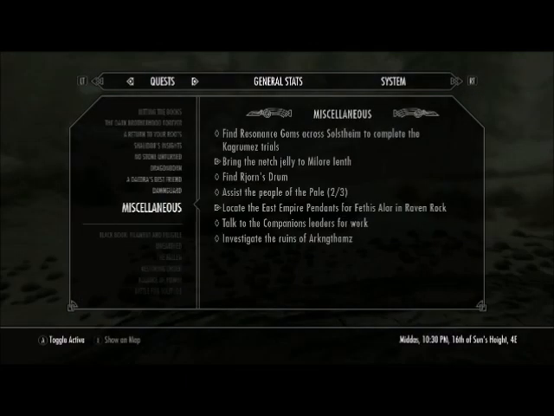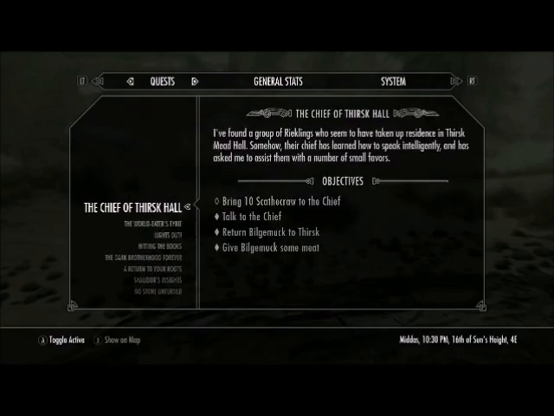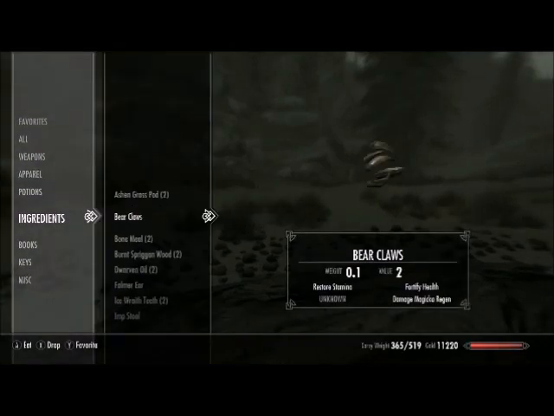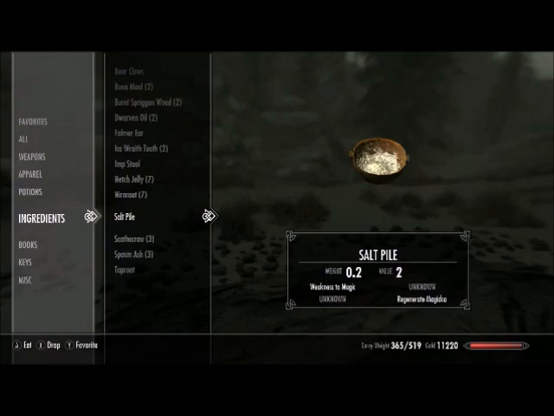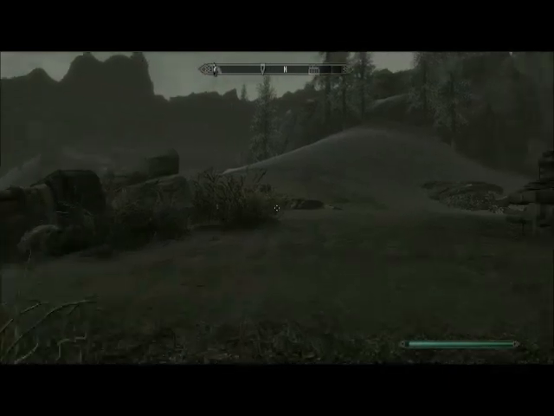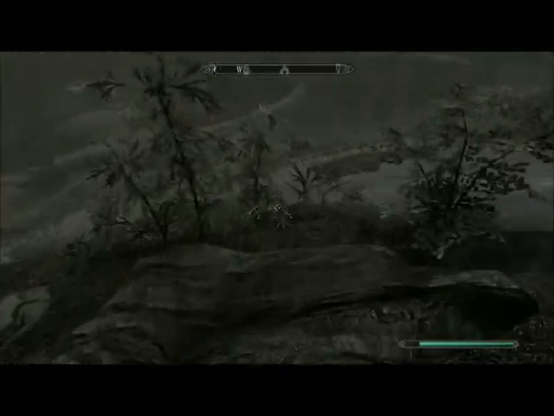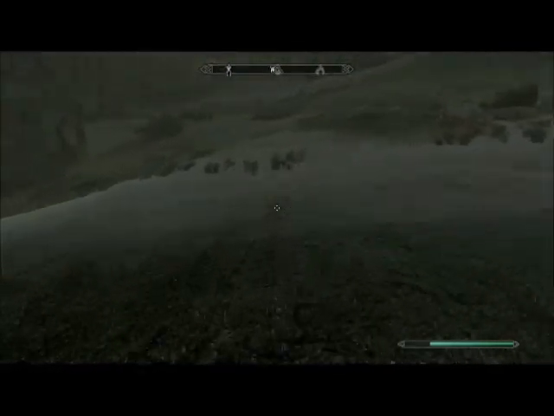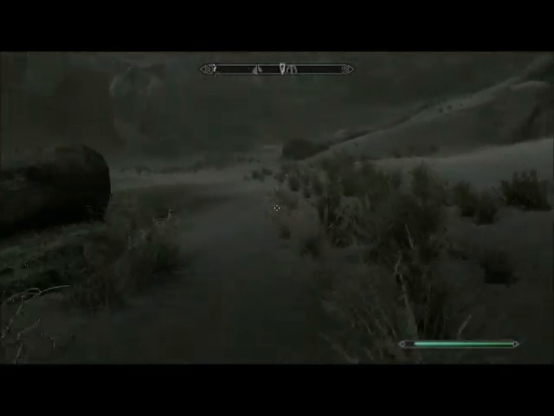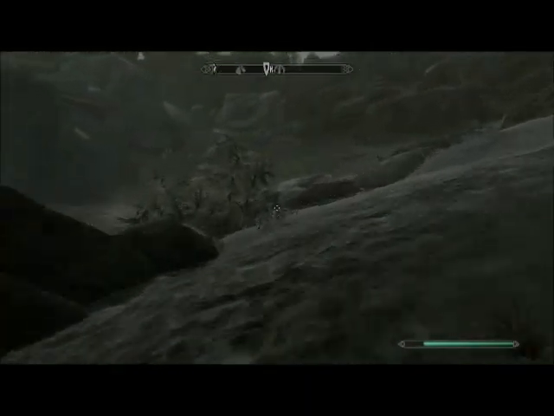I need to see something. He wants 10 scatter straw. Do I have scatter straw? I have 3. So if anything, I'll be able to give it to him later. But right now, we're going to go up and talk to Miraak and get this mission underway. That way when I go back to the main people and back to Raven Rock.